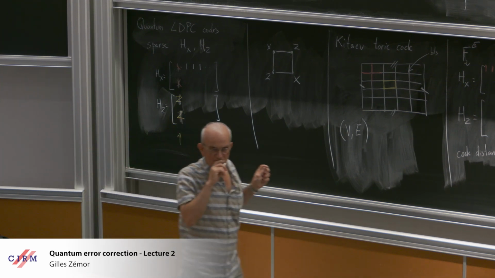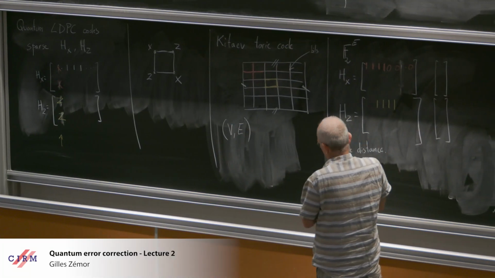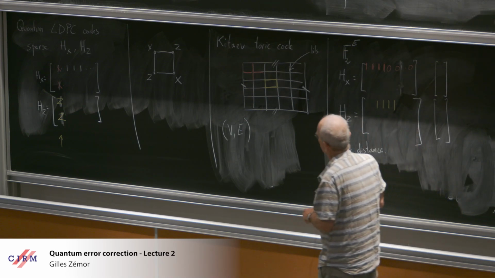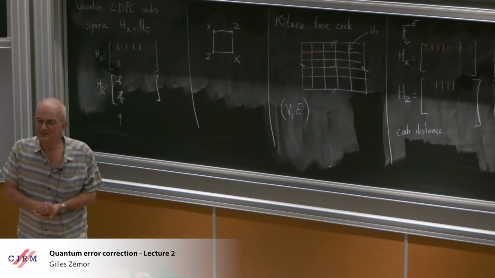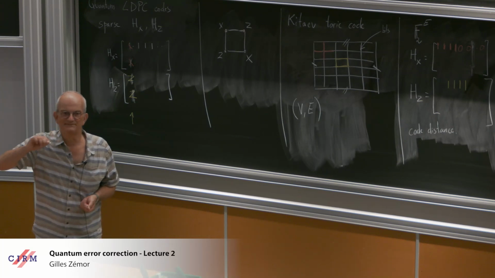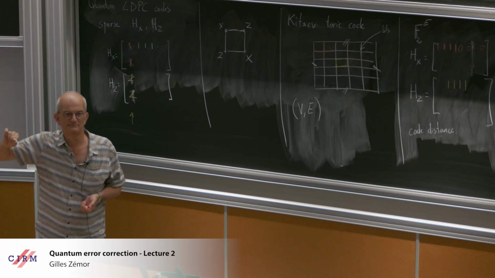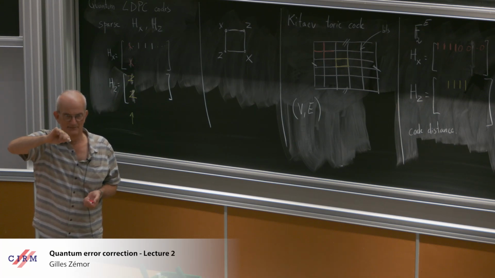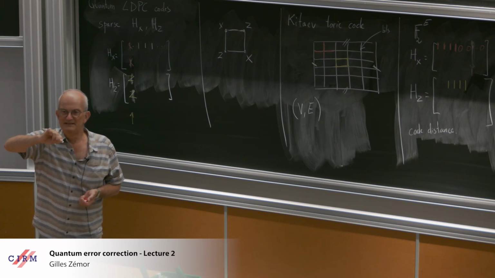Yes? What is a cycle in the grid? Like you go left, right, up and down, like you do a return? Like what's another cycle? Okay, so you can think of cycles in a computer science sort of way. You start from a vertex and you move along edges until you go back to your starting point. Can your cycle do some loops and cross itself? Can your cycle go back and forth? Yes.